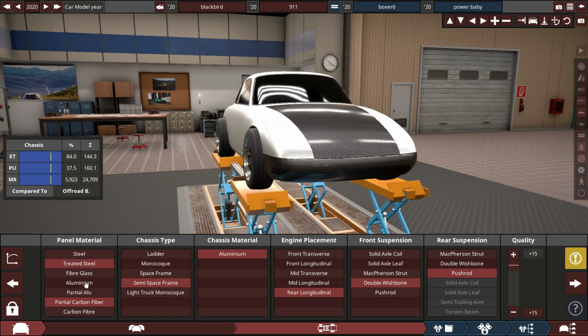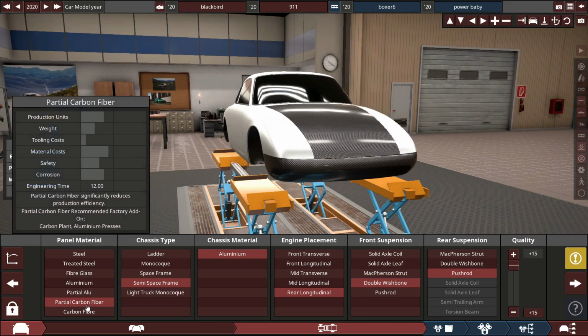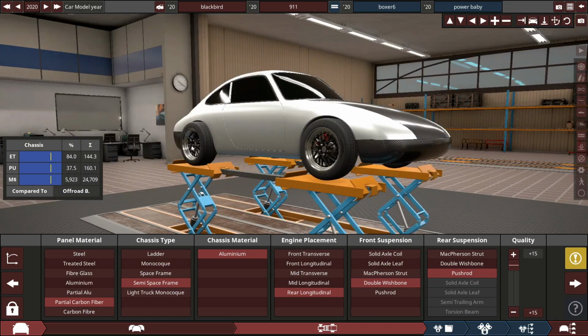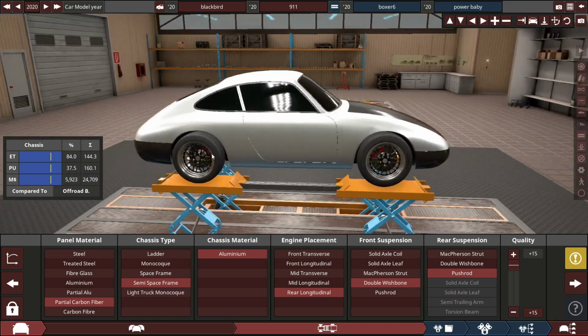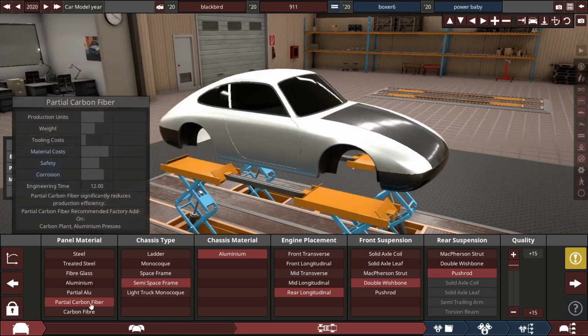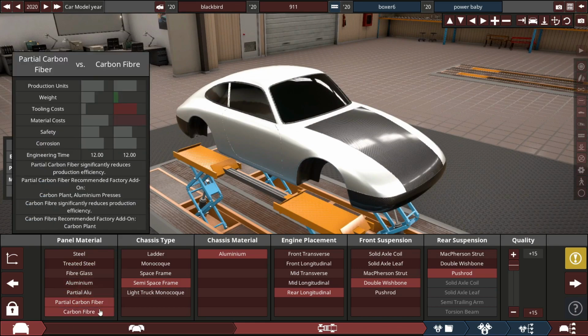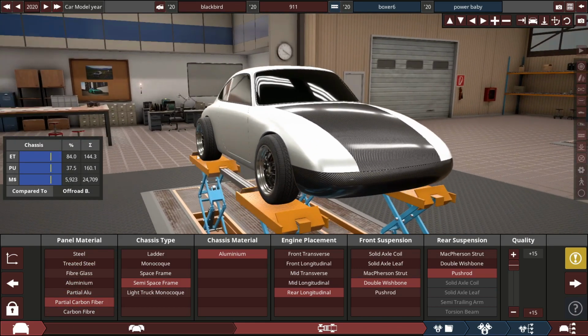For the panel material of this one, we went for partial carbon fibre. So look, we've got the bonnet done and the bumpers. That's pretty cool they've done that. They should have a percentage of how much can go carbon fibre. Like then you get the doors, then you get the ceiling. That would be a really cool thing to add.